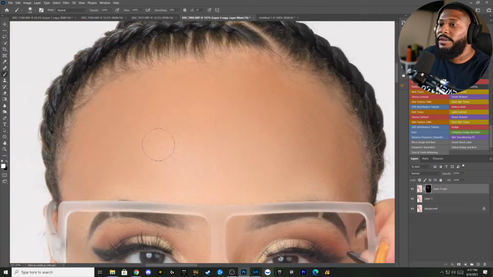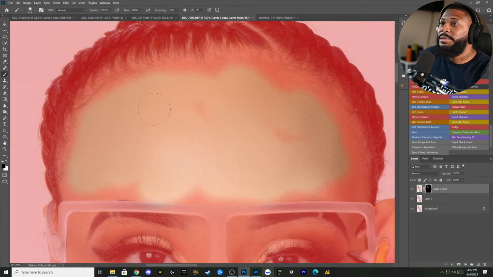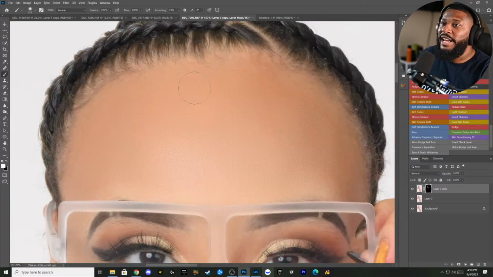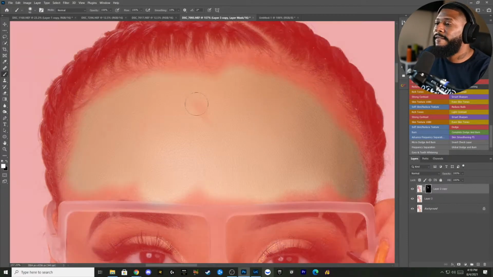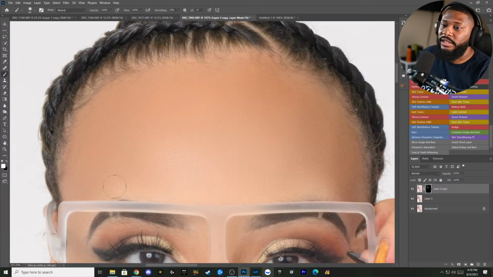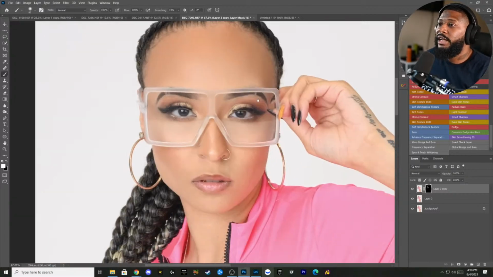That's how you want it to be. Nothing's going to be hard. It's not going to look like you did something to this. We don't want you to know that we did anything to this. We want it to look good. So that's that. Before, after, and I'm rocking with it.